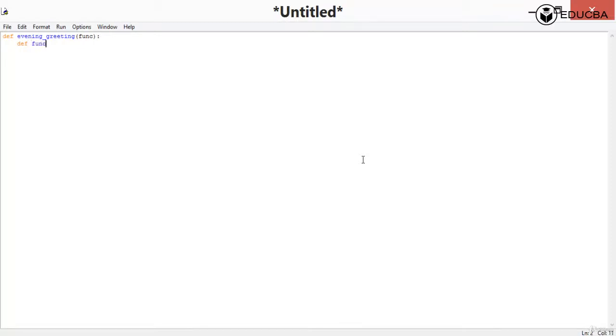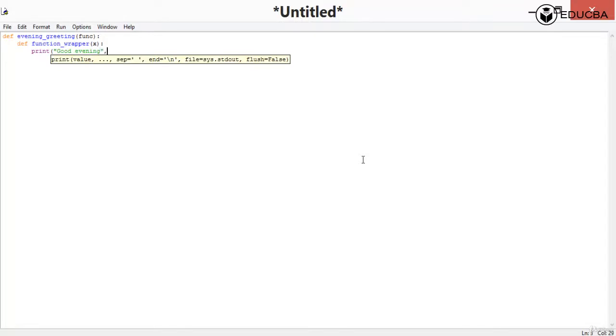Let's say def function_wrapper. We have a function wrapper out here which takes a parameter x. This will print good evening. This should print good evening with the function name, right?